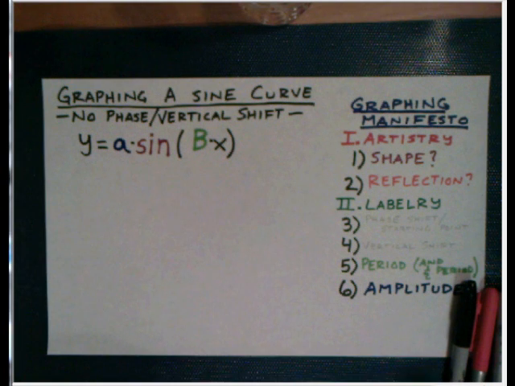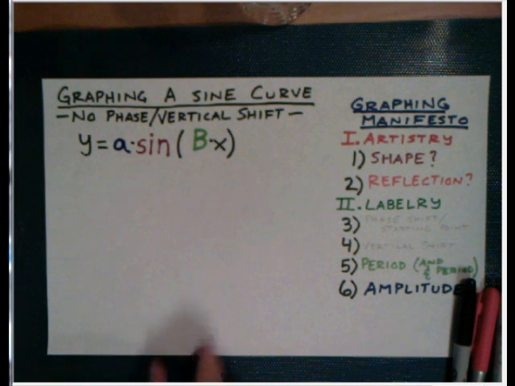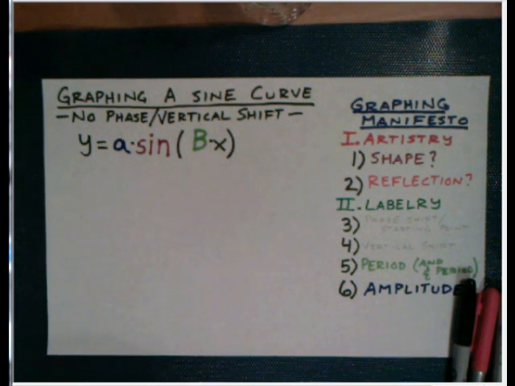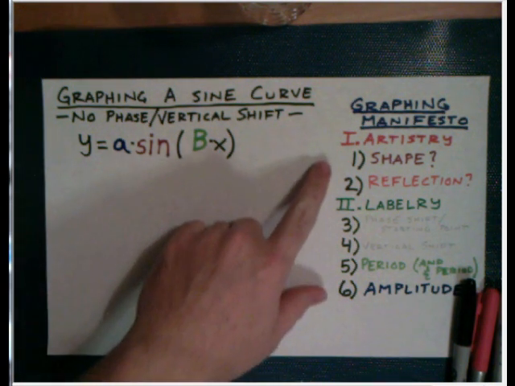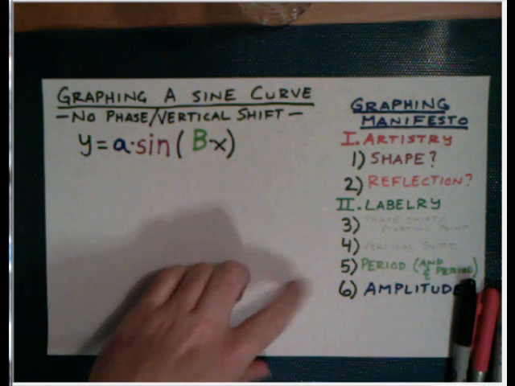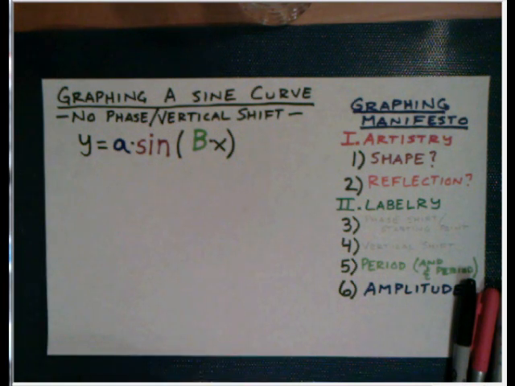So to start off, I'm not going to derive it from the beginning like I will in class. What I'm going to produce is just the general ideas of the Graphing Manifesto, which, unless there's an earthquake tomorrow, I will have presented to you, or started presenting to you, and then I'll do 1 or 2 examples of each one. The Graphing Manifesto is just a list of pieces that we need to take care of when we're graphing a sine curve.